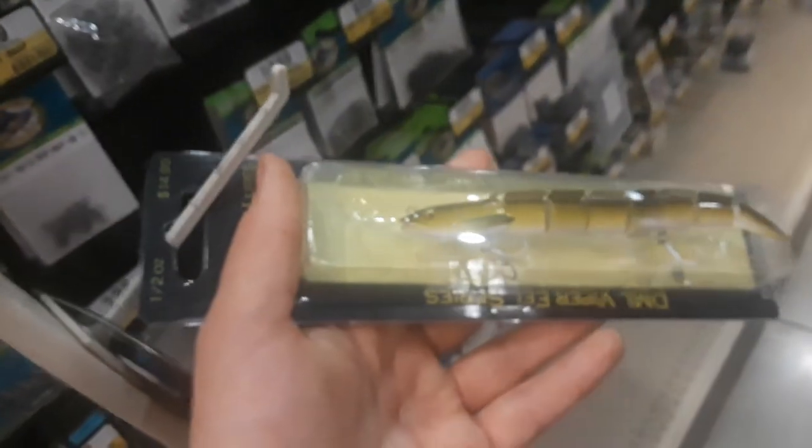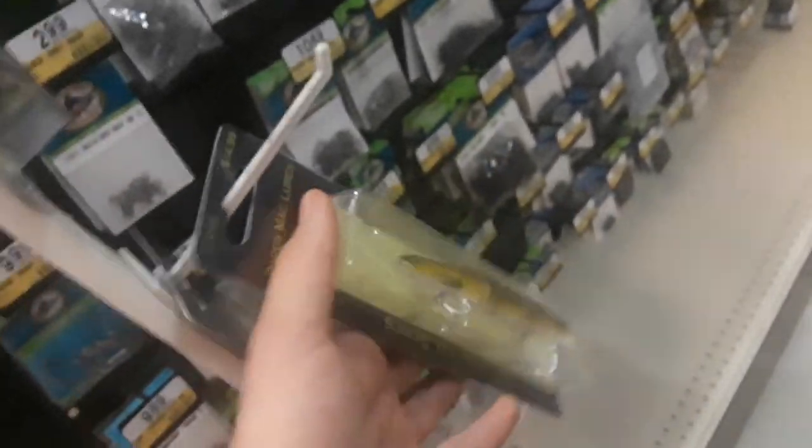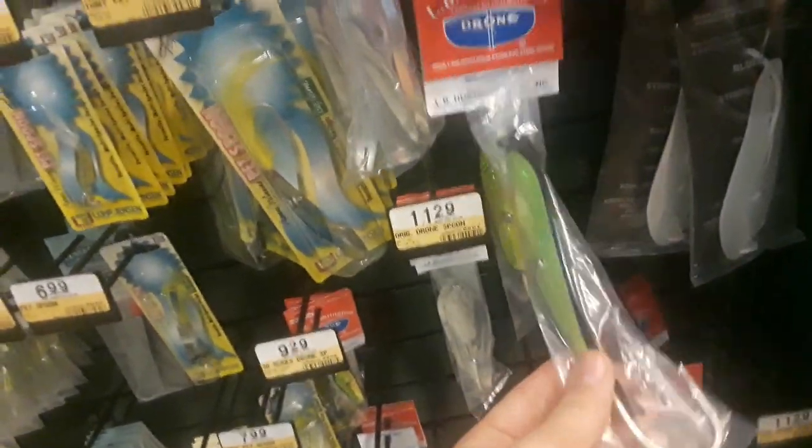Big lures over here. This is $10 — it's a good deal for a big old lure like that. Whoa Xander, let's check this out — the action on that must be beast. They've got all colors. I'll get that one — looks more natural. Natural color gets you the better fish, more fish I guess. Big old spoons. I want to get some of these to fish with because I know these kill bass.